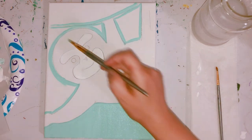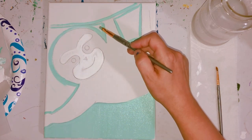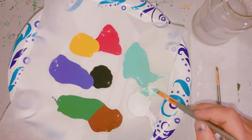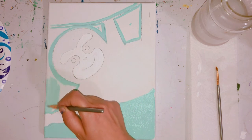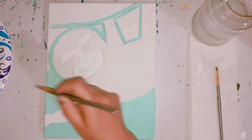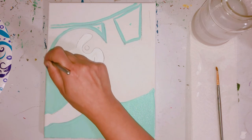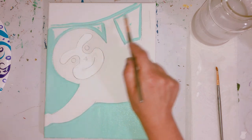The next area I'm gonna do my blue and white is right here. It's almost kind of like that C shape right here. This will be my next step, and that'll be my next step. So these 1, 2, 3 areas will be next. So blue and white. Again, painting in an up and down motion. I don't want to paint on the sloth's arm. And avoid that area where the vine is hanging.